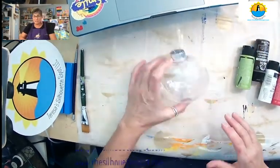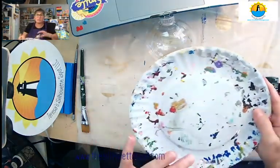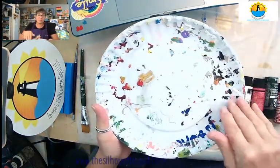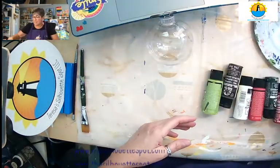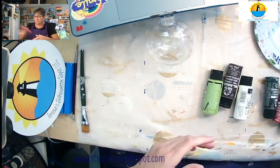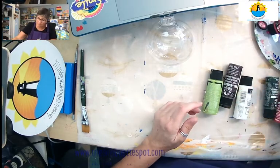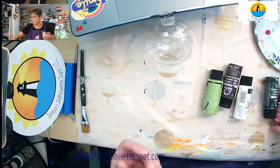Here I am. Here's my ball. Here's my paint. I use these plastic plates. You can see the paint does work on plastic, because once the paint is dry on there, there's no getting it off. I could scrub them, but I just keep reusing them. They're plastic plates for me and my artwork.